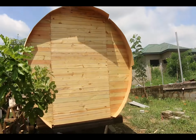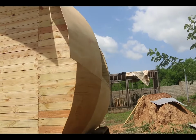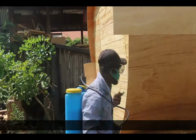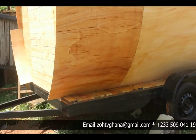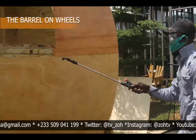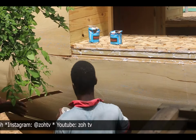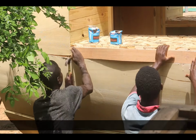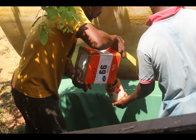When we build stuff, some people are always worried about the safety, how long it will last and all that. And Africa is a termite place. There are a lot of termites in Africa. So we make sure that we give a treatment to our plywood and everything. So that's what you see my guy doing now, because we have to do this. No, we're not telling the client that we're doing all this, but we are builders that go into a lot of detail in making sure that what we produce is not something that will just be there for 2-3 years and then start to get problems. We want it to last for so many years. So we go to great heights to make sure that we protect the product very well.